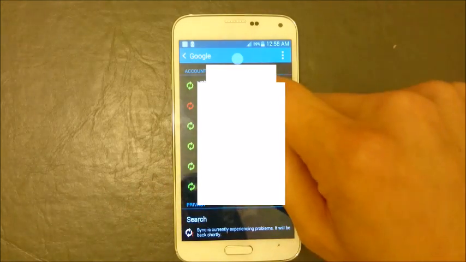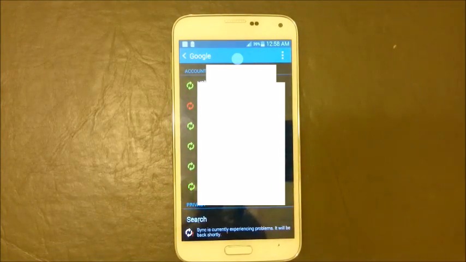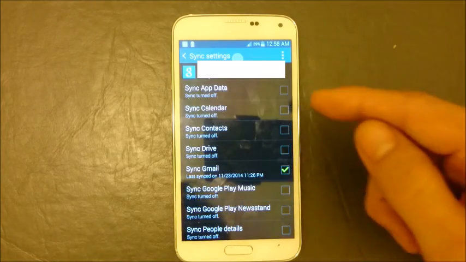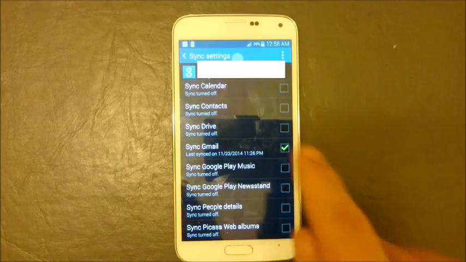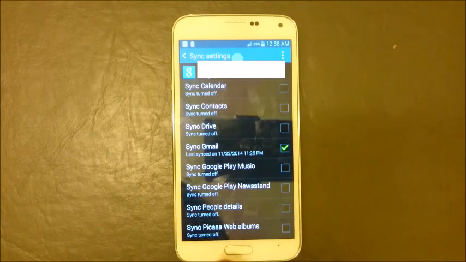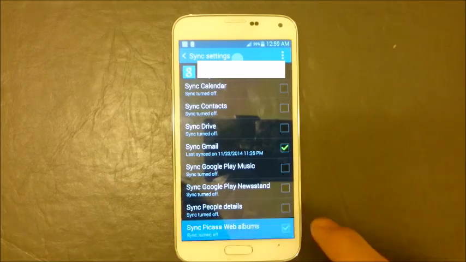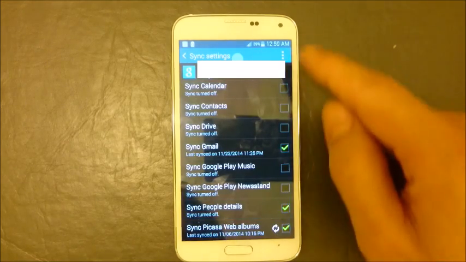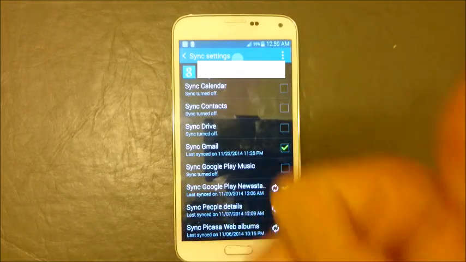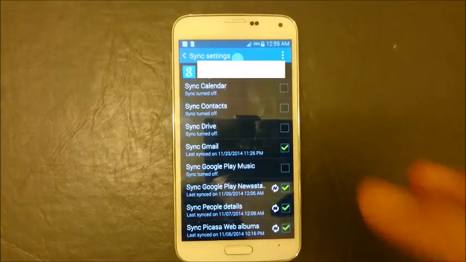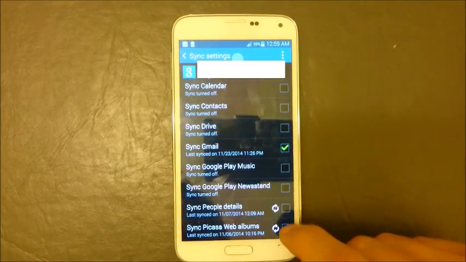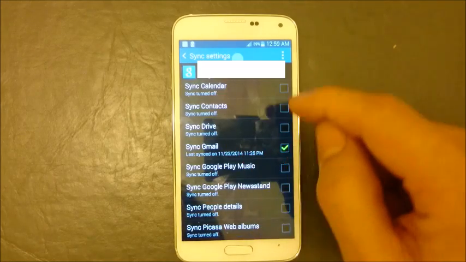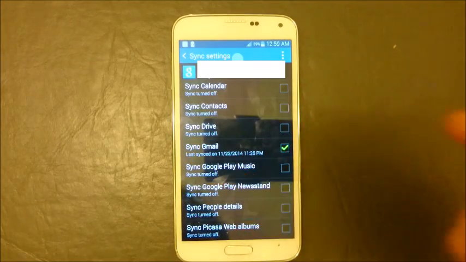So for instance, let me go to my first email address here. And you can see by default, actually, all these are basically checked. The only thing I have synced here is only my Gmail account. And the very bottom here, it says Picasa, sync Picasa Web Albums. Like I said, all of these are going to be checked by default. The things you don't need, get rid of it, because this causes a lot of battery drain. And that's actually the reason why I get rid of everything except for my Gmail and at least some of my contacts, some of my other email addresses.